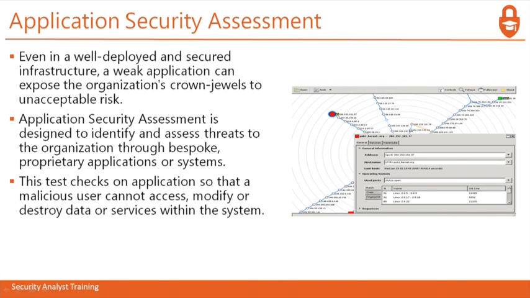As I said, the application security assessment is designed to identify your access threats to start with, and this could be to your organization through bespoke, proprietary applications or other systems which you're running within your organization. So this test basically checks an application so that a malicious user cannot access or modify, or even destroy data, or even try to tamper with services from within the system.